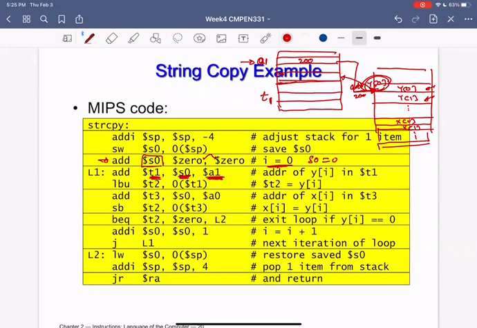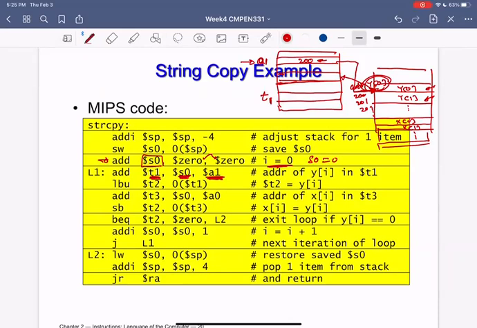inside this memory, so the address of Y1 will be 200 plus 1. What is the address of Y of 2? It's 200 plus 2, and so on and so forth. So if the address here was 200, of course this one will be 201, then 202, and so on.